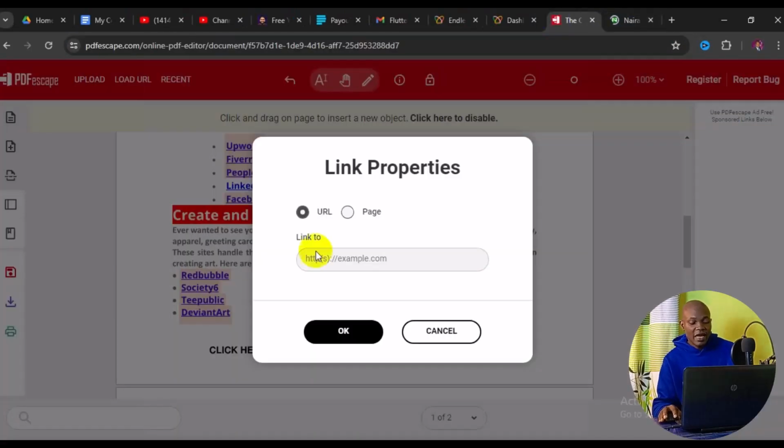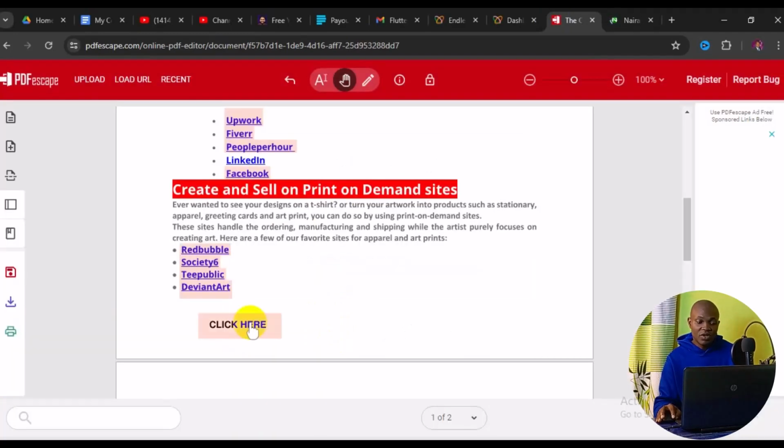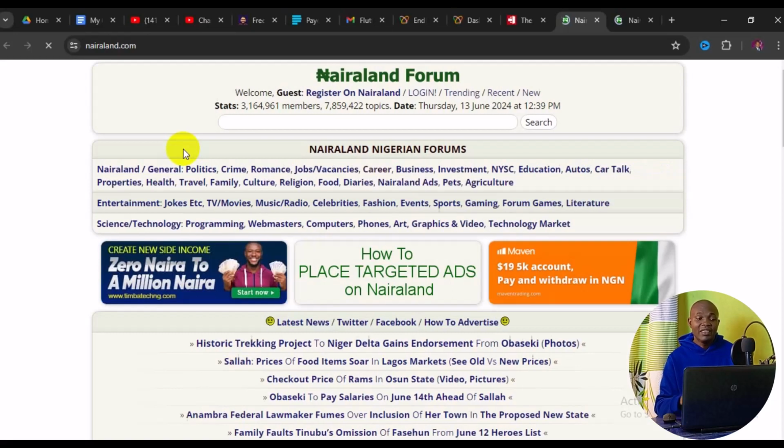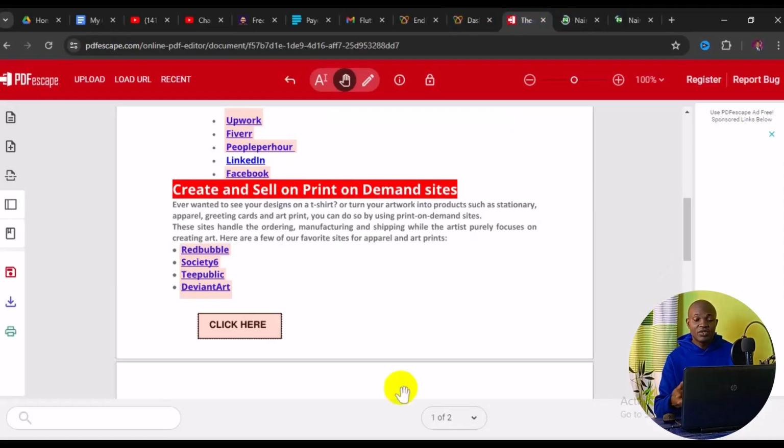I will simply highlight, I will press Ctrl C to make a copy of this URL. I will come here, then I will press Ctrl V to paste it into this particular web address page. Next thing I need to do is to make sure URL is checked, and then I'll click on OK. Boom, that's as simple as that. So by the time I click here, it loads up to this particular website that we just copied the URL from. So automatically, any link you had here is going to automatically redirect you to that particular link.